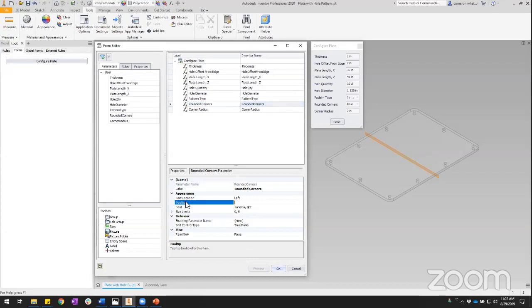And this little control or setting right here is called a tooltip. I'll show you how that works. Basically, whatever's typed in there as the tooltip, when the user hovers their mouse over the control, which parameter did I put that on? Rounded corners. Hovers over that control, then a little tooltip's going to pop up with whatever you've got typed in there. So that can be useful if you need to explain exactly what a parameter means, what it's controlling, if that's not obvious from the name.